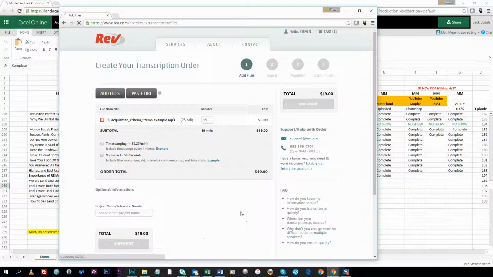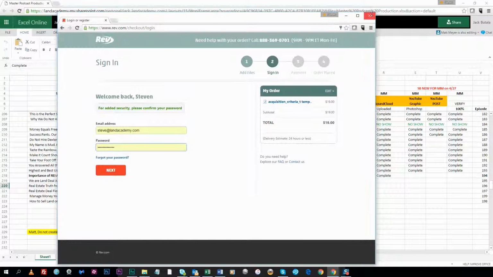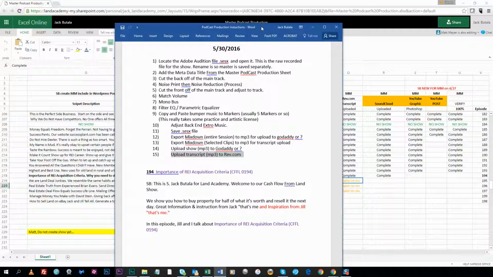We're going to check out, log in, and then just follow the steps. It's going to ask you for the names of the people who spoke. At the very end, it'll say, who are the speakers? Please add it. If you don't, it's okay, but it's just easier for the transcriptionists. You simply type whoever's in the show. Jack Butella and Jill DeWitt, 95% of the time, 99% of the time. And then just check out. They'll send you an email when it's done. And that's how to produce a show. You mark it in, and it's ready to go. If everything's done in WordPress and all that, which is beyond the scope of this, it should be perfect.